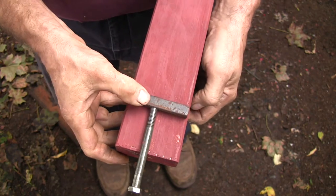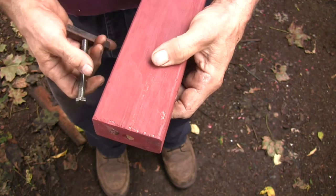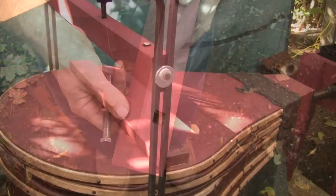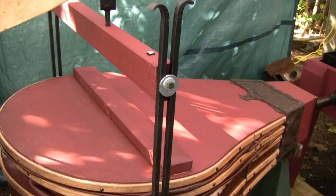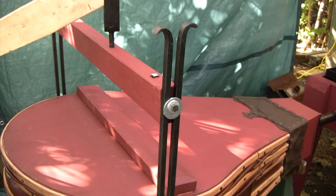When you're laying out the position for these cross dowels, remember that this crossbar gets slid into the forks at the top of the uprights, so you need to be able to loosen the bolts back enough to be able to get around whatever decoration you're putting at the top end of the uprights.